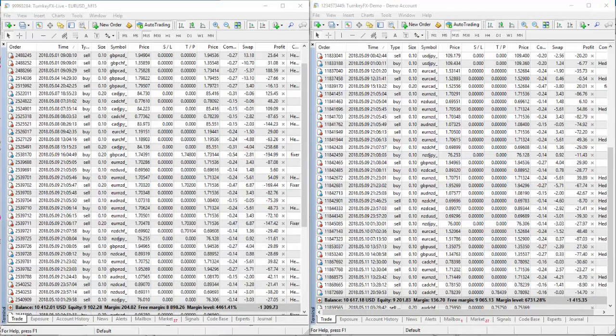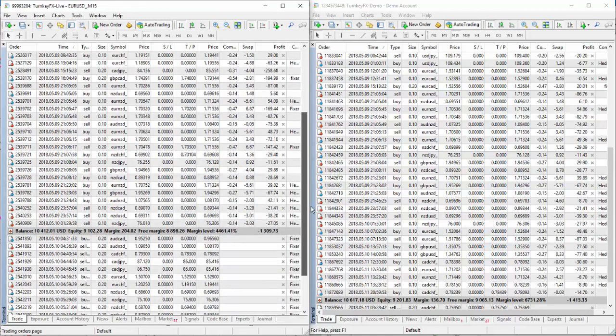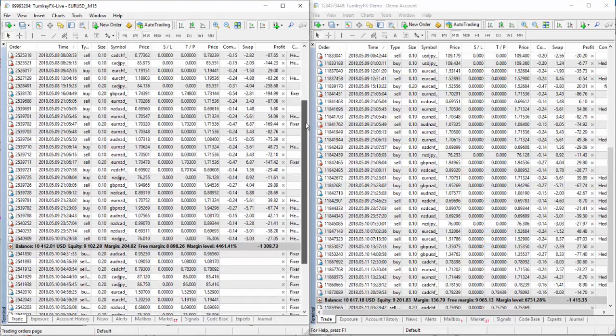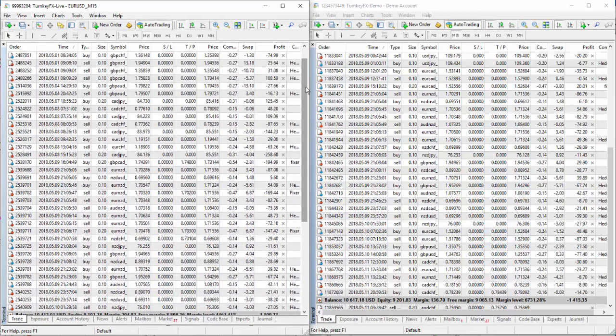So back to our wrap-up for today. There were very few trades today that went in, and very few that came out. But I am ready for the trades to come out. I've gone in and created a lot of the fixer trades that I need in the account, and they're all sitting here ready and waiting to fill when the price hits the price point that's needed to make these orders become trades, so that they can fix these situations up here in the open positions. Not much happened today.